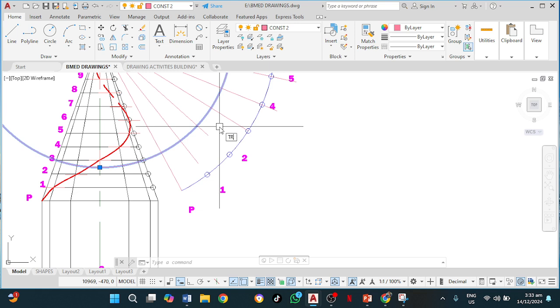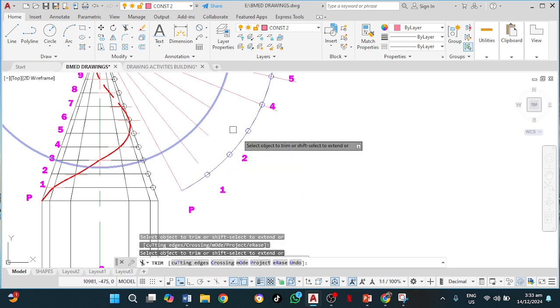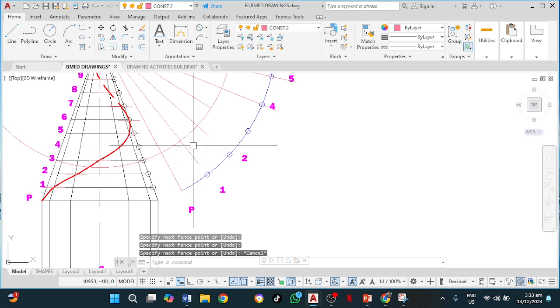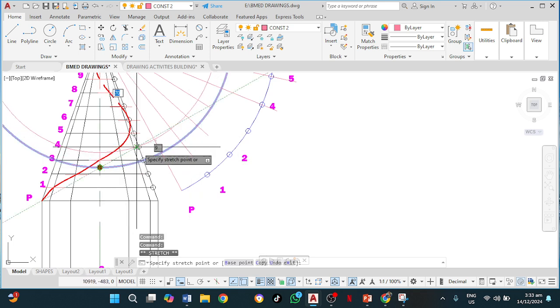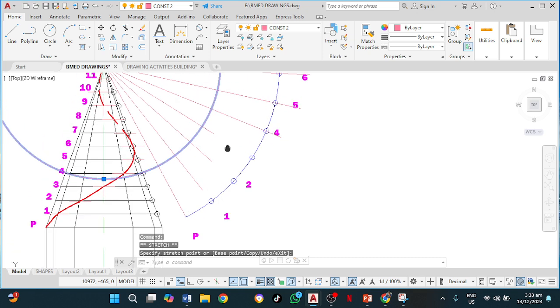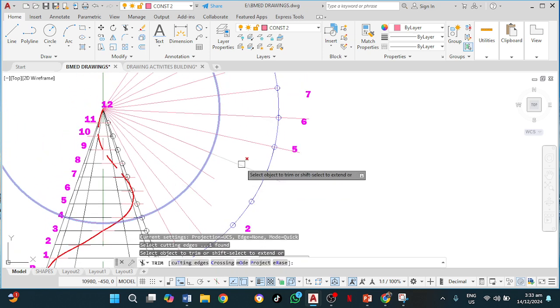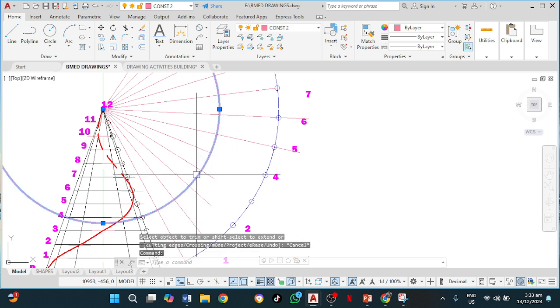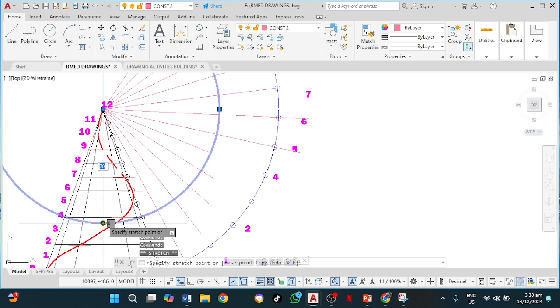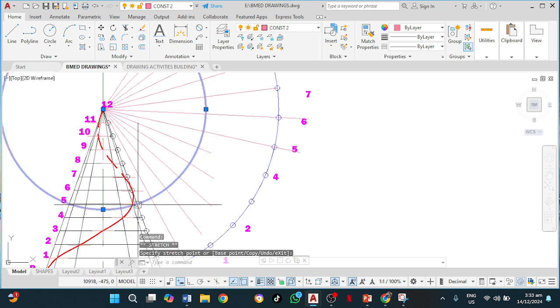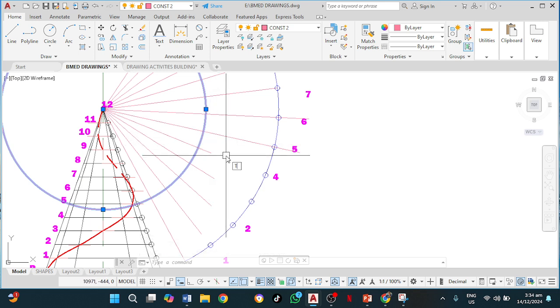We type enter, left click here, escape, click here, click on the quadrant, then click on 4, which is our next point, then trim, enter, then touch here, that is gone. Click here, again click onto the node, then click onto the next point, and again we simply trim the next one that the circle cuts.